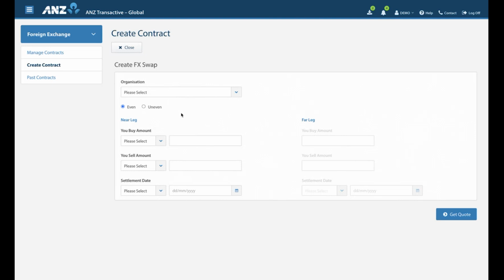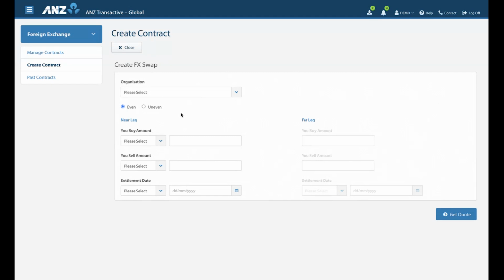The main use of swaps is to manage your cash flow or to raise funds. Let me give you an example of when this could be useful. Your organization has an invoice of 100,000 USD, which is due to be received in 1 month's time, but you also need to make a payment of 100,000 USD in 2 weeks' time. This creates a timing mismatch in foreign currency exposure. By applying a foreign exchange swap, you can align your cash flow.